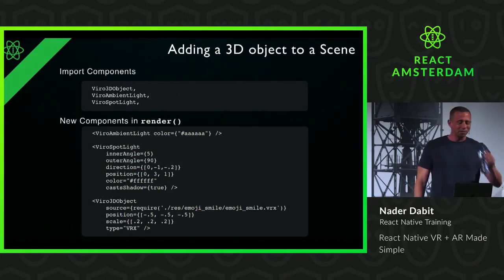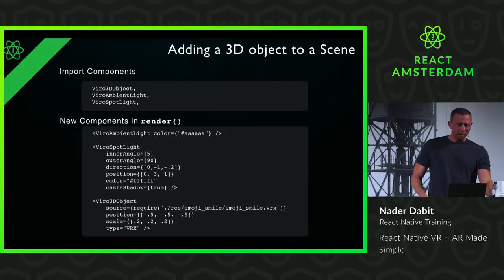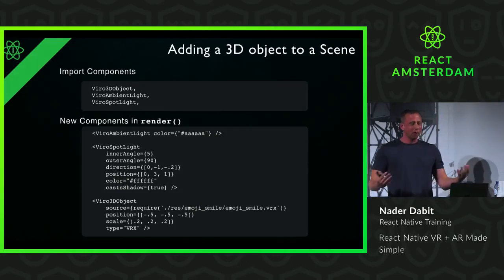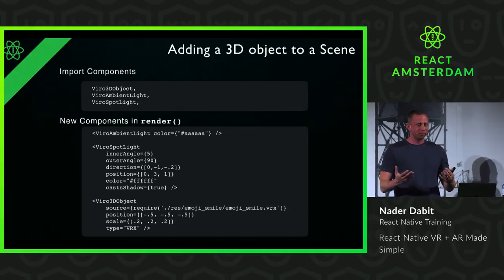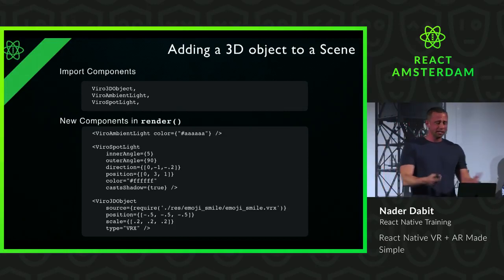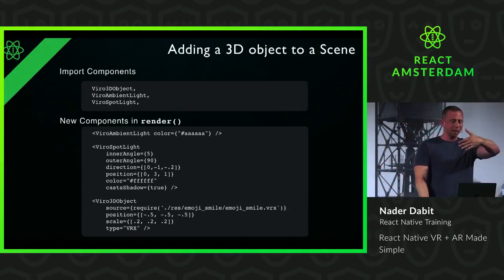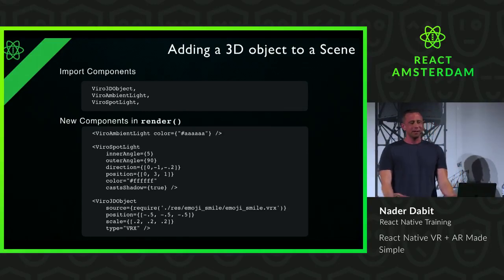For a 3D object, this is when it gets a little more interesting. Because if you look at me, I'm standing here. It would be hard to represent me truly in a web application in a 3D way, because we have things to take into consideration, like lighting and my height. If this is in front of me, you can't see my legs. If we really wanted to make that look real, we could do that with a picture, but it wouldn't truly be 3D. With a 3D object, you can actually make real people and things like that.